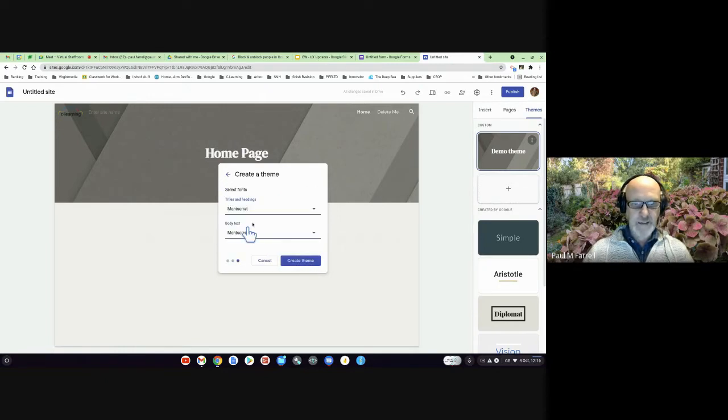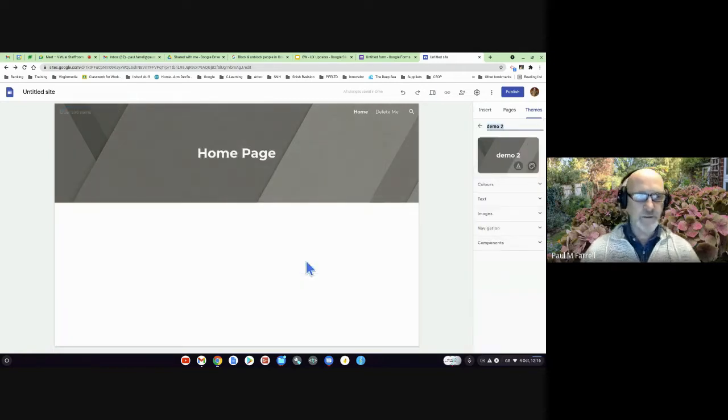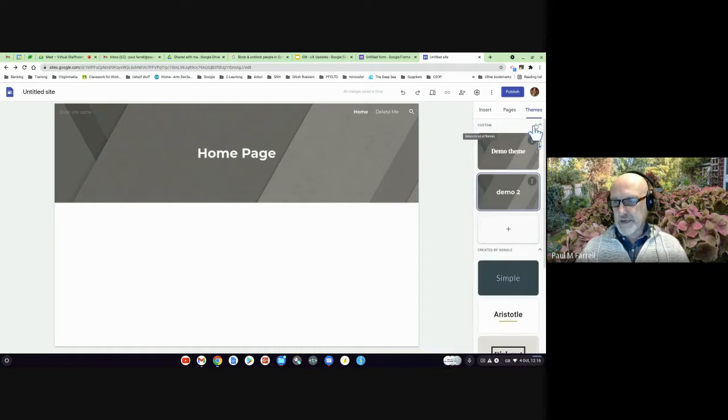Then go next, and then decide on fonts for your titles and your body text, and go create theme. It applies it to the site that you're working on. But then whenever you go back to themes, you've got your themes ready to use and apply for any other sites that you build, which is really great, particularly if you want that kind of corporate image across multiple sites, if you're building a template for people to use and that kind of thing.